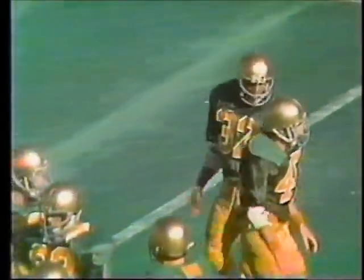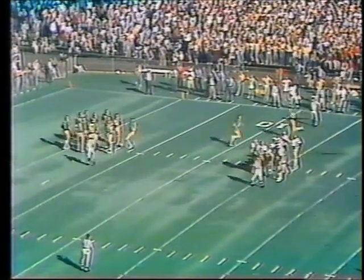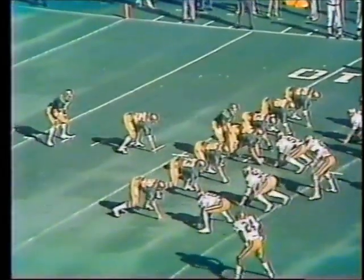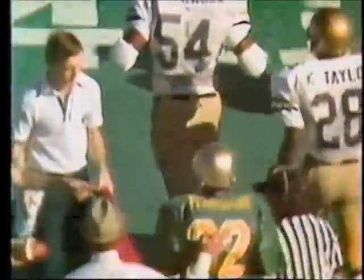Good blocking out there by Grindinger and Foley, pulling from their left end and left tackle position. Notre Dame got three points on the board early after a 68-yard run coming by Vegas Ferguson, but since then it's been a kicking game — a defensive standoff. Vegas Ferguson to the outside. Vegas Ferguson to the 30, wants to cut back 35, and he goes out of bounds at the 38-yard line, first and 10. Henry Johnson ran him out. Great blocking by the freshman Kingsby Cannon. Watch the block by Buchanan — he flips a tackle, number 21 Donald Patterson moves to the outside, does a little juke step and goes out of bounds.